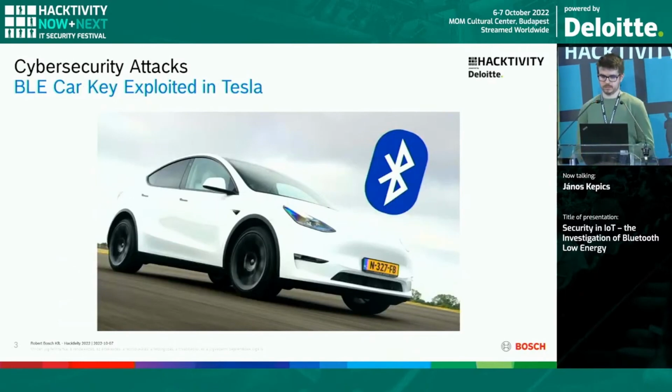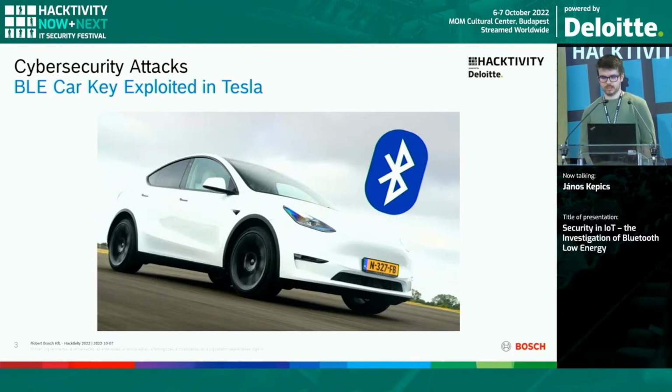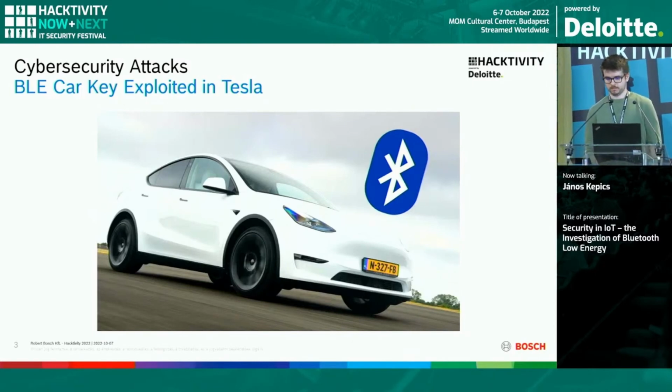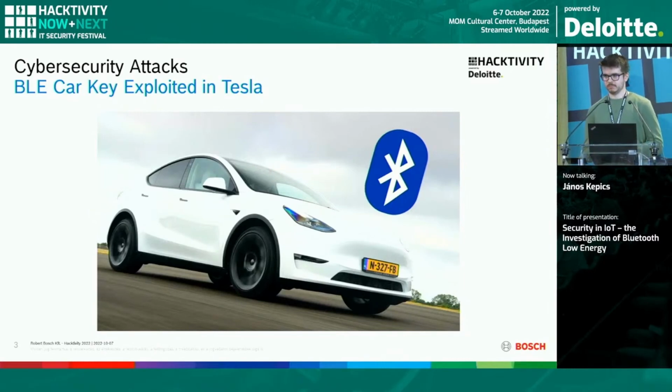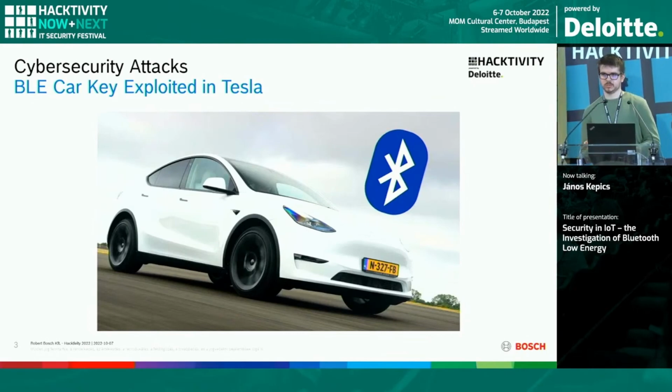A recent attack was done on the Tesla. This was a BLE key application man-in-the-middle attack. The attacker could perform this attack by exploiting GATT messages sent to the Tesla key. This just shows that Bluetooth Low Energy security should be very important for us, also working in the automotive field.